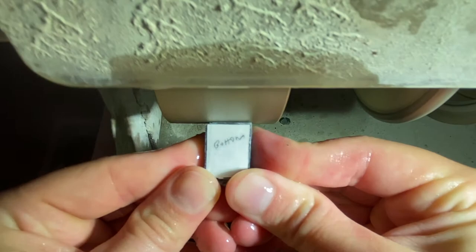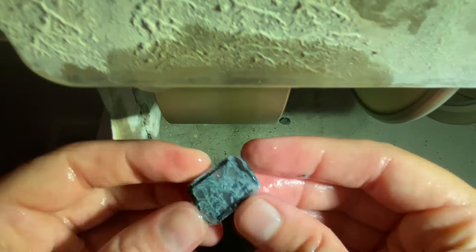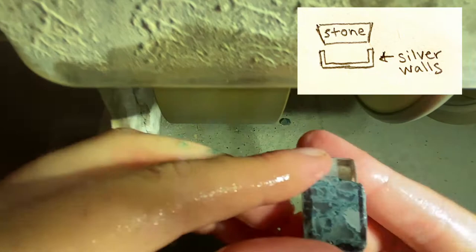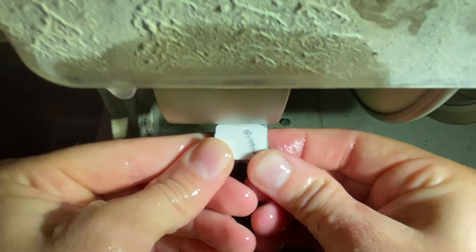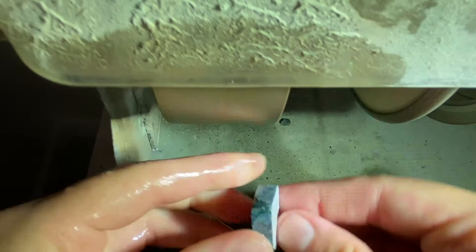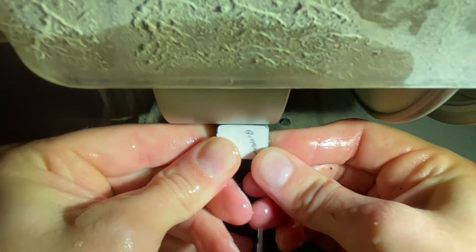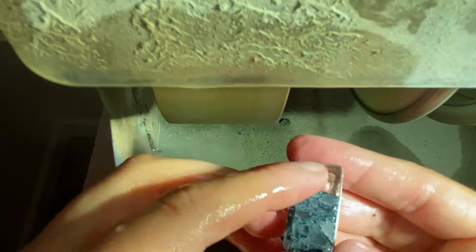Now it's time to get into the cutting and shaping. Starting with the 80 diamond wheel, I've already cut down a lot of the material and I'm slowly working towards those black lines on my template. Instead of cutting perfectly 90-degree walls, I'm cutting the pieces that'll be against the sterling silver walls at a slight taper inward. This is because when you bend your wire, the walls might not be perfectly 90 degrees, and a taper on your stone will allow it to fit flush against the silver surface. Another reason is if you accidentally overcut slightly, you can still salvage it by cutting some of the bottom off. If your stone walls are cut at exactly 90 degrees and you overcut, there's really nothing you can do but start over with new material.